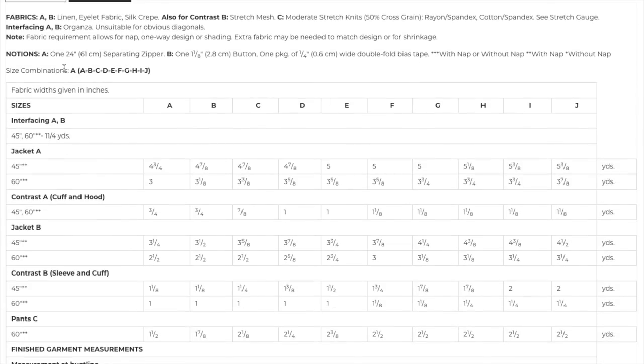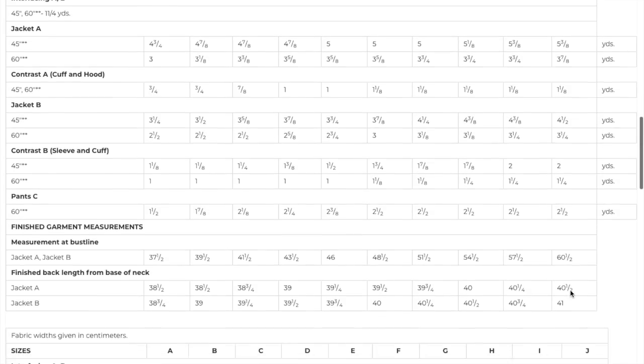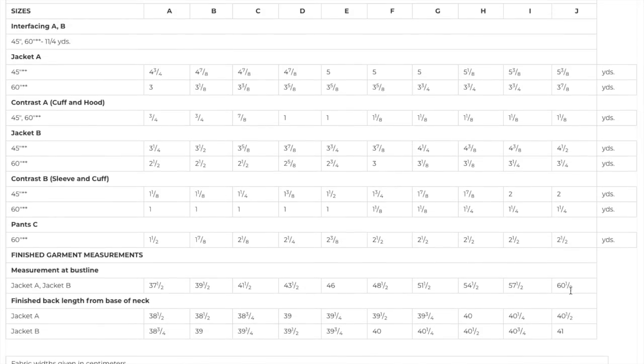And then all the sizes come in one, A through J. I'm not entirely sure what A through J means, but the jacket's very loose fitting, 37 and a half up to 60 and a half. And then your fabric requirements through here. No waist measurement on those pants. Okay. Or hip.